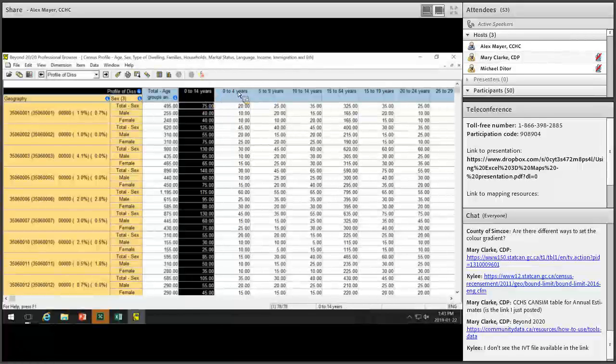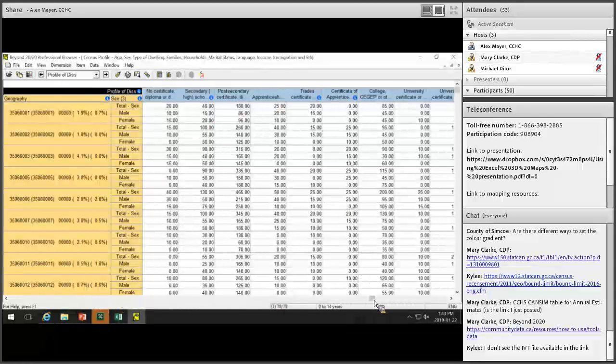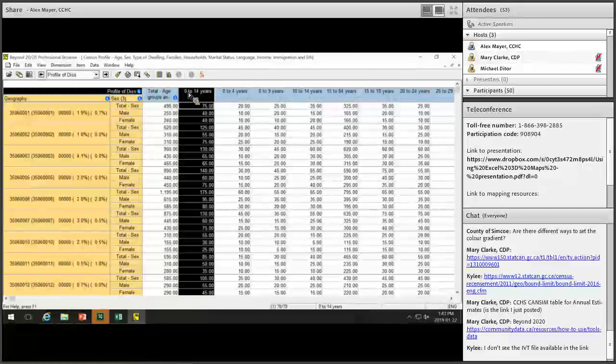Here you could start to look at what variables we're actually interested in bringing into Excel. There are lots and lots of columns here, so you probably wouldn't want to bring everything in. You would pick and choose based on what you're interested in.